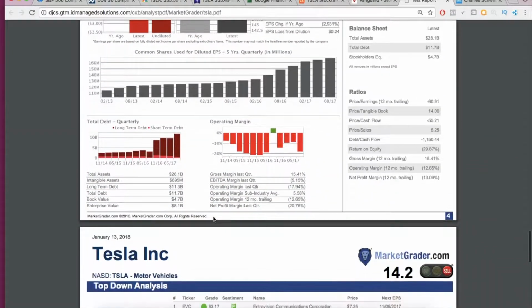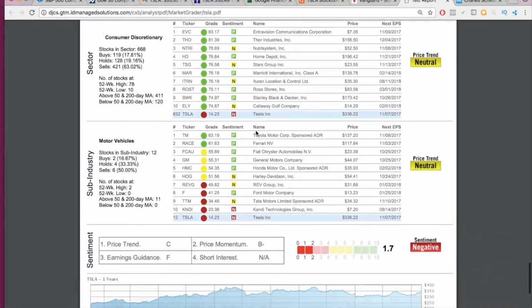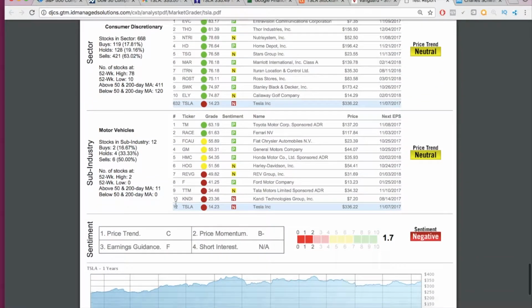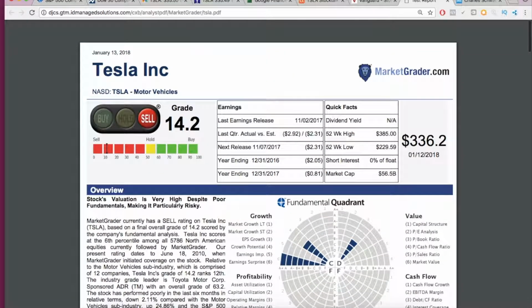They talk about the profiling, their debt, the operating margin, some of the projections, what they think is going to happen in the company and in the sector, or how they feel about it and stuff like that. But again, it doesn't mean either one of them is right or wrong. It's just how they did the research, and at the end of the day, we don't know what's going to happen tomorrow. Assuming everything is equal, this is what their predictions are.